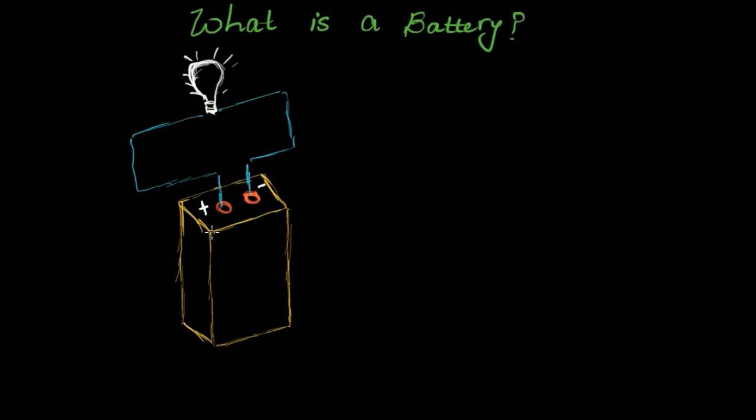So let's look at this circuit. You have a battery and you have a bulb which is connected to the battery. When you connect the circuit, the bulb glows. So what happens when you connect the circuit? This battery ensures a constant flow of charge in this circuit, right? That's the whole purpose of a battery. The role of a battery is to ensure a constant flow of charge. That is what a battery does. And we'll understand how the battery ensures a constant flow of charge.